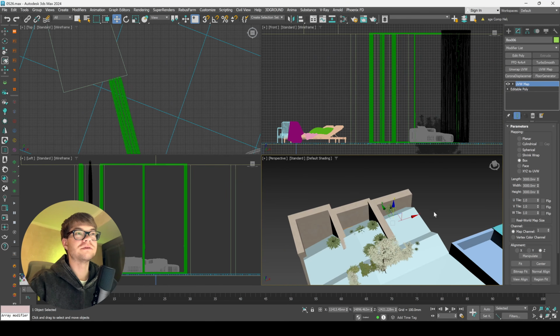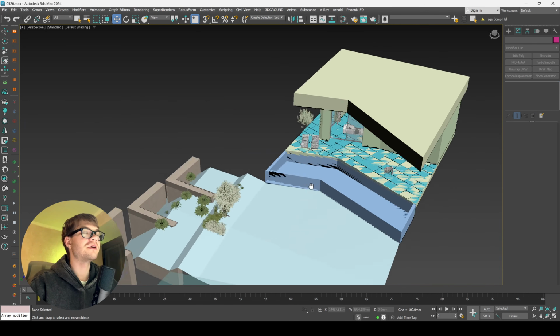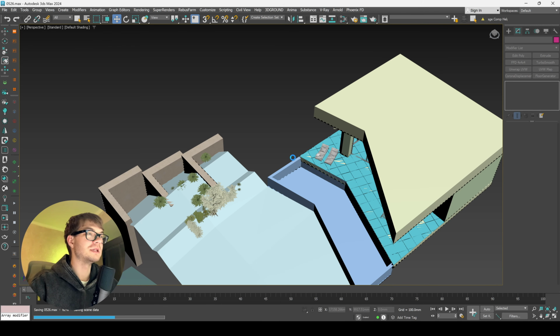In case we need to adjust something, I think we can do it on our camera. Let's save again.